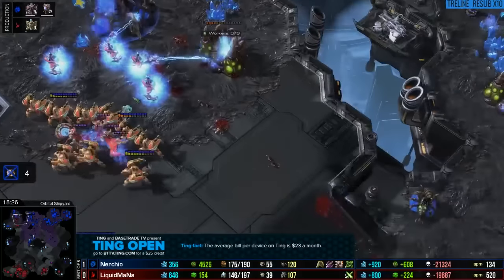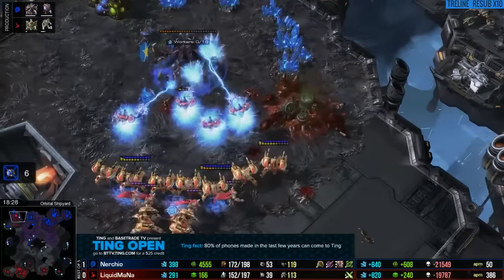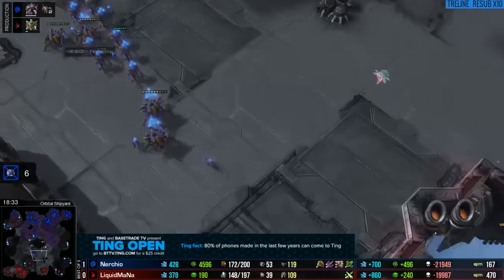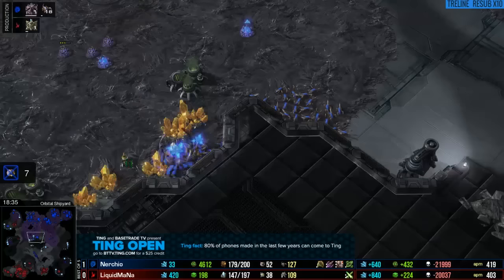Actually, I think 80 Lings would beat out Archons, but not the Storms. Not the Storms. So Nerchio loses his mining bases, mobility being on his side. He's already on the other side of the map. Lings are fast as hell.